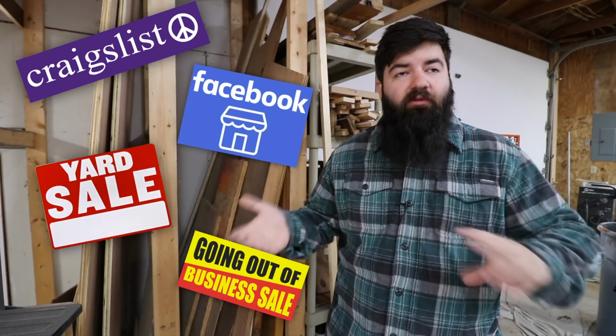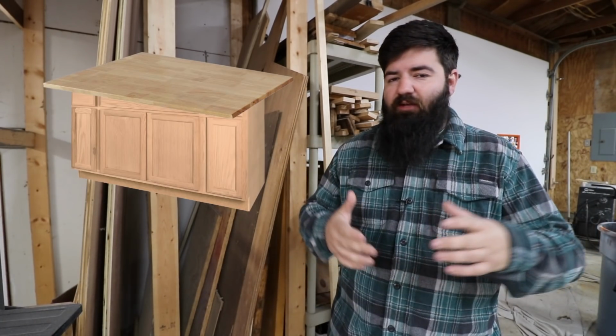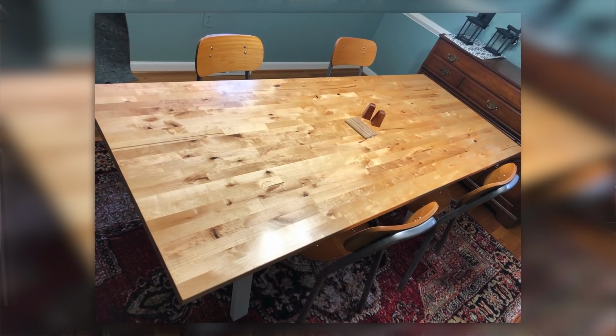So one thing I'm always on the lookout for on Craigslist or Facebook Marketplace or yard sales or surplus sales or anywhere you can find used junk are solid wood desktops, countertops, tables, workbenches, anything big, flat, and made of solid wood. For example, my dining room table is made from an old art table.